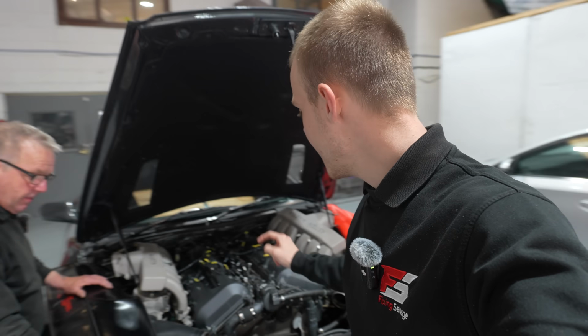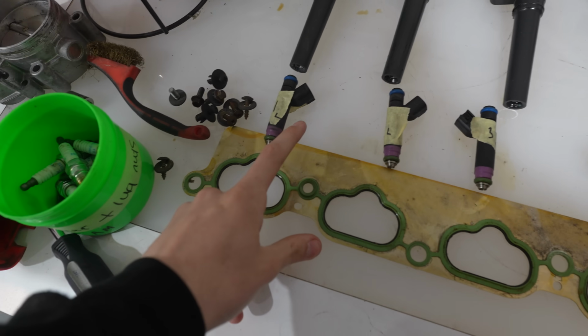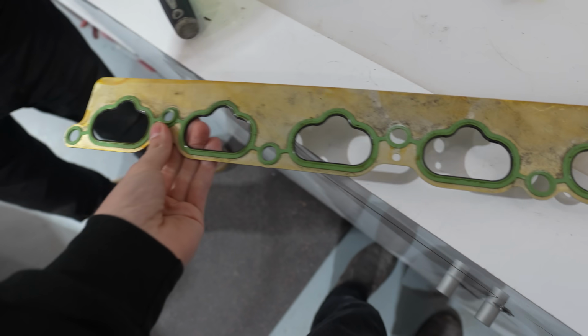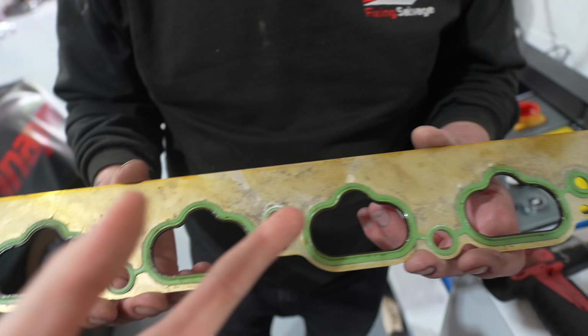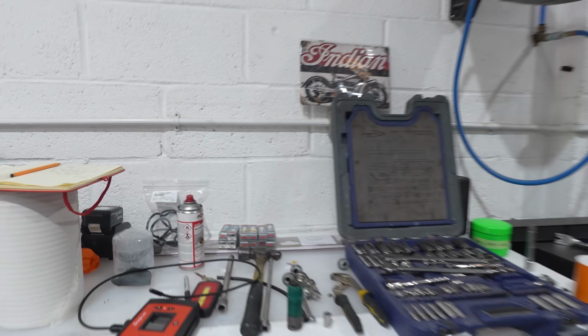Right, so we've got those inlet manifolds off. We've also got the coil packs out now, and the fuel injectors out. We are going to replace these gaskets, aren't we? Because as part of the Aston Martin service, on their 6-year service, they needed to be done. To be fair, they are not 21 years old, are they? No. You can tell those rubbers aren't, but we'll replace those anyway. Let's have a look down the bores and see how rusty they are. Let's get the borescope.